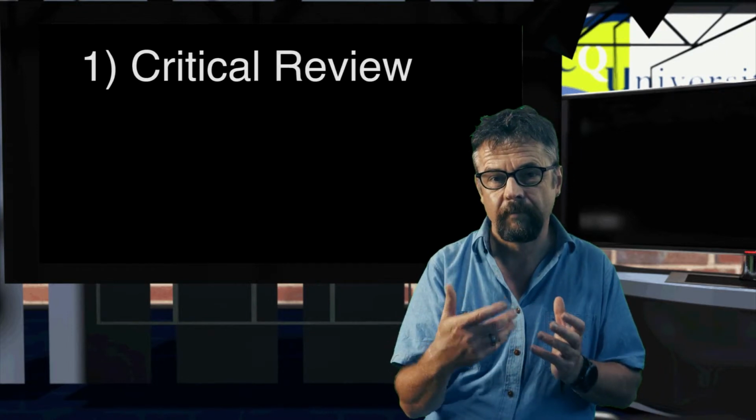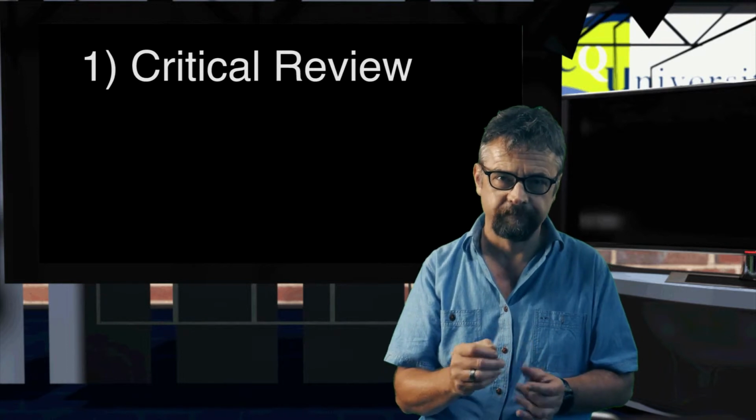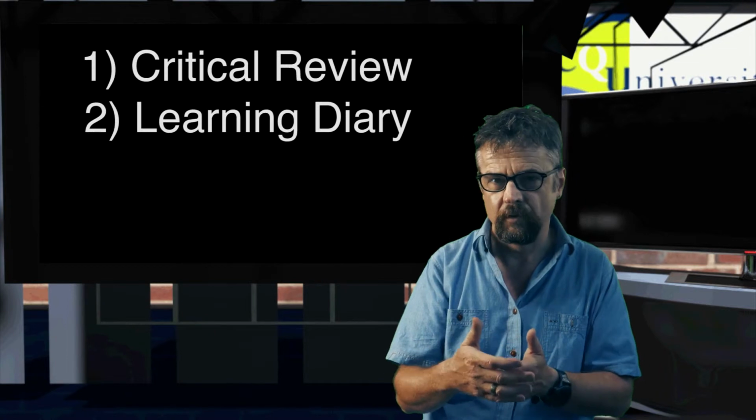So the first assessment is where you do a critical review of a paper, an academic paper that I'm going to give you. The second assessment is where you keep a journal, a learning journal, kind of diary, a logbook, if you like, of your experiences on the unit, in particular in relation to how you respond to some of the content on the unit. This is a weekly diary I'd like you to keep, but I'm only going to ask you to present as your assessment a number of those entries.